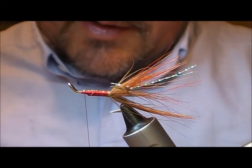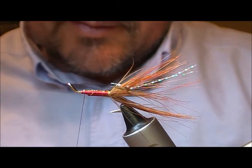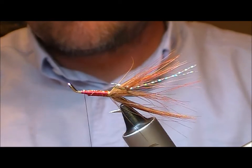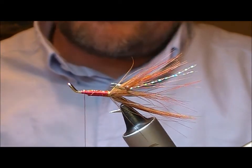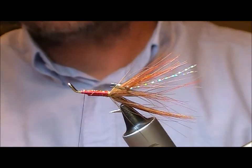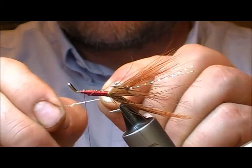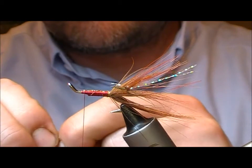Body on this one, you can use flat tinsel, you can use braid if you want, but I think this fly looks really well with a wide oval tinsel. And here I'm going to use a Veevus. This is a medium, you can use large if you want. So what we'll do is cut a length of that off, and then I'm going to strip the core for a section of that.